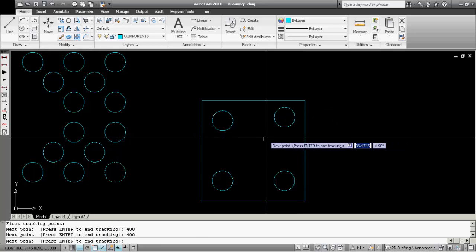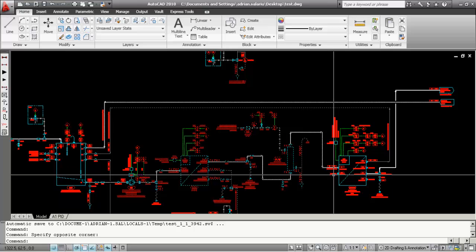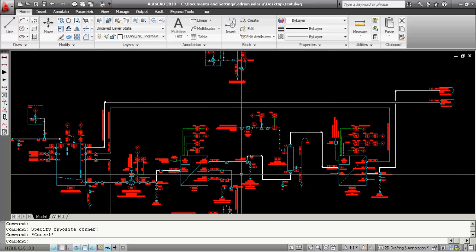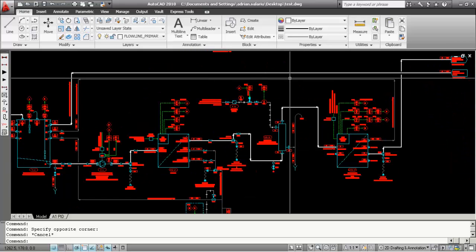I'm going to show you how to use crossing polygon with stretch. I have a large P&ID and I want to move some equipment to the right because that text there is too close one to the other.